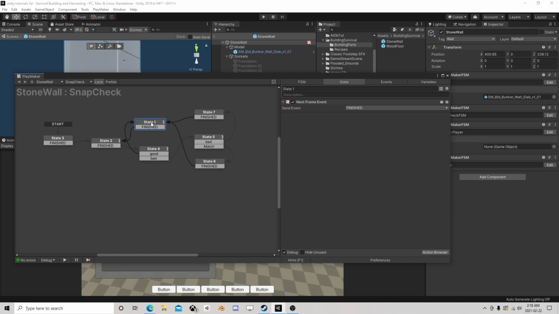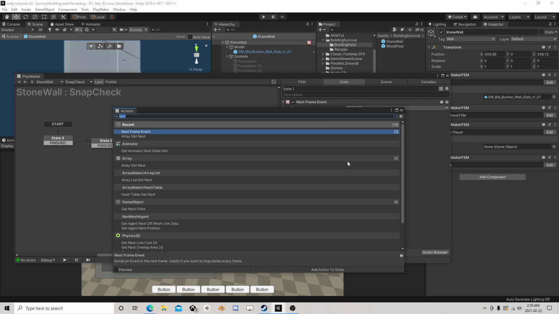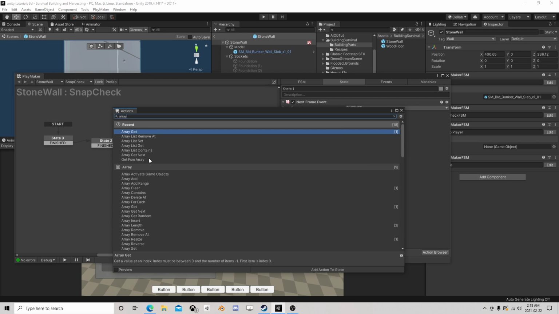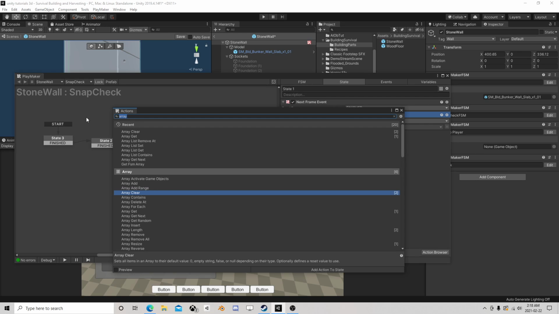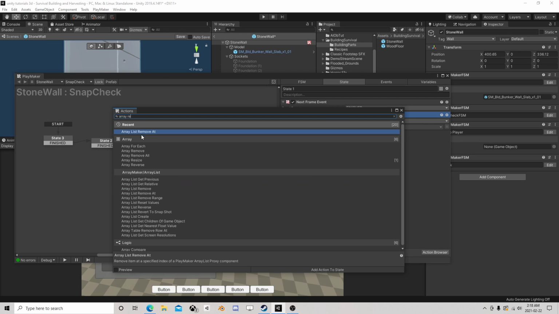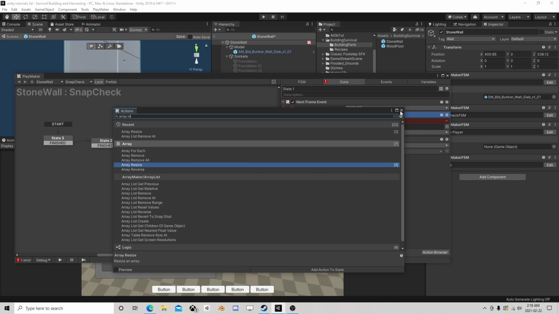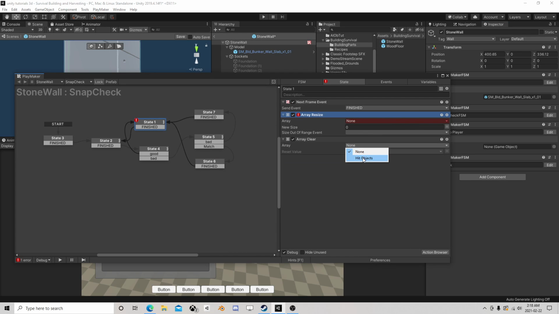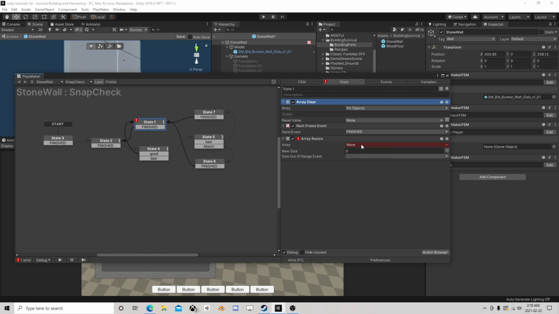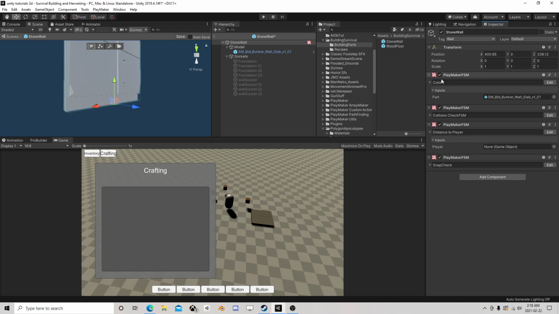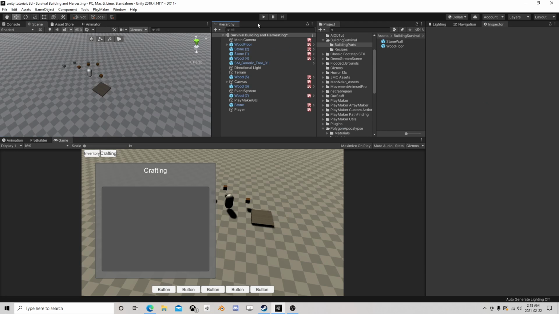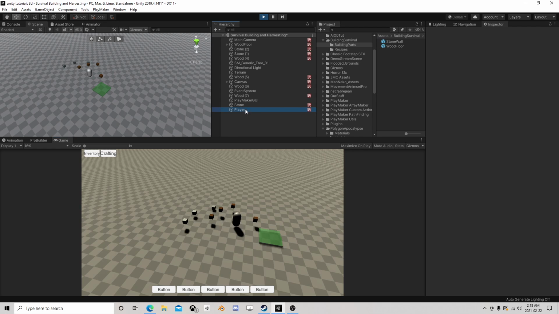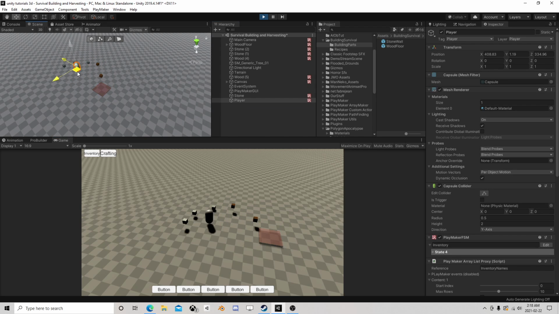So on here, we need to array clear, array resize. So let's clear the hit objects and let's resize hit objects. Start fresh with his little checking system.